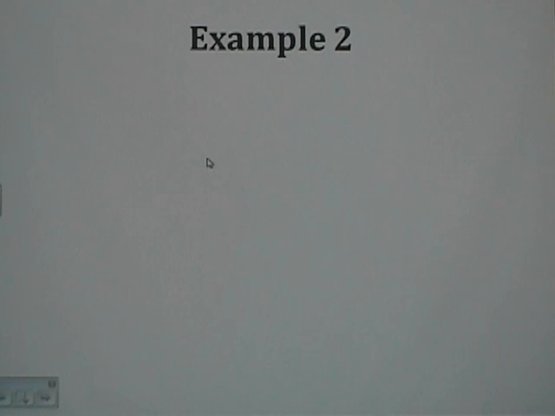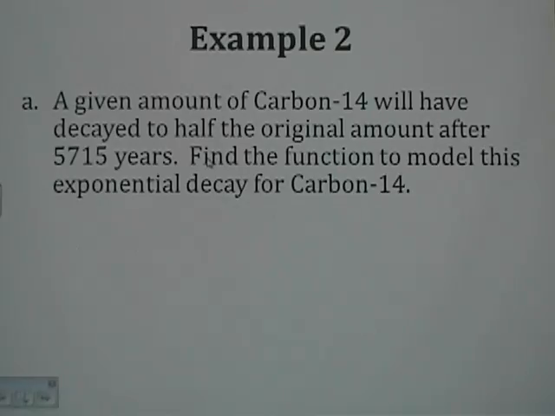Okay, so let's now look at another example for exponential growth and decay, and we call this example number 2. So now, this time, part A of the example, a given amount of carbon-14. Now, you don't have to be too concerned about what carbon-14 is, okay? It's just one of the most general types of carbon existing out there in nature. And carbon-14 here, it's a chemical substance, and so the expectation here is that over time, any chemical substance will break down by itself and lose its own amount.